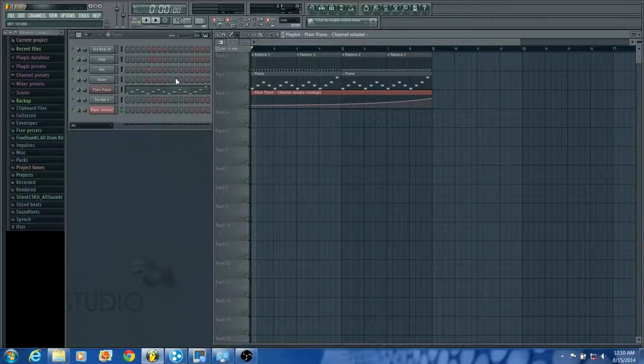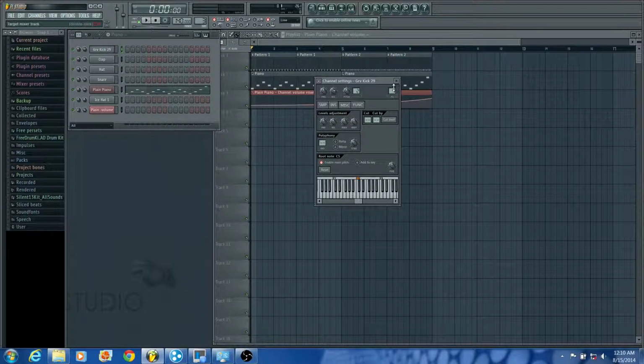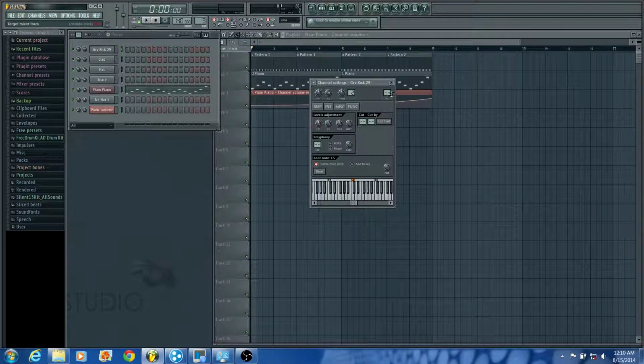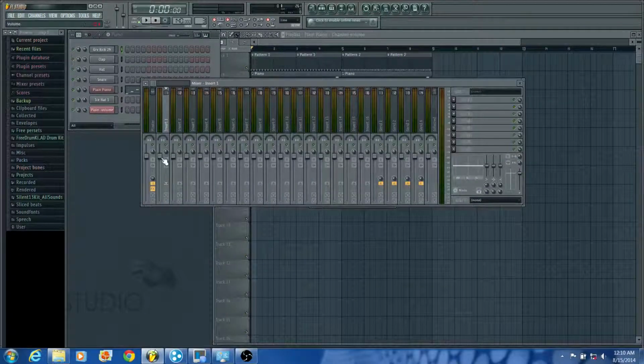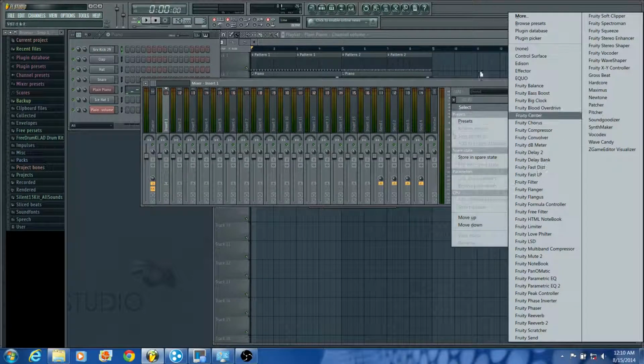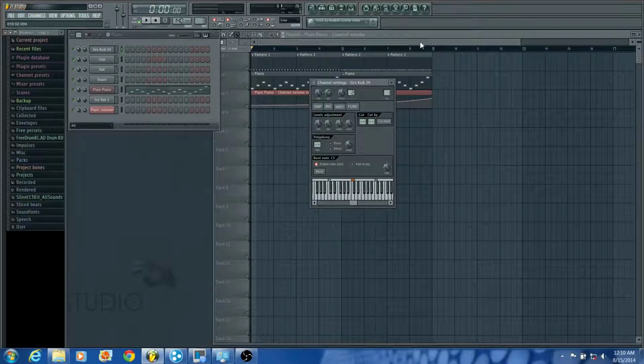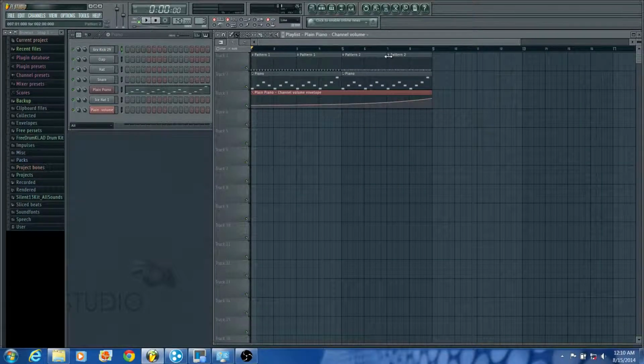So let me think here if there's anything you need to do. There's one more thing. If you want to add a track to the mixer, what you do is you click on the thing, it pulls up with this thing, and you see where it says FX, you put that to 1 or whatever you want, 1, 2, or 3, and it pulls up in the mixer. This just does volume right here. You can also add some things to it, but that will be in a different video for sure. How to use the mixer. Watch out for that video for sure, guys. So we've got channel volume here, placing down volumes, and things like that.